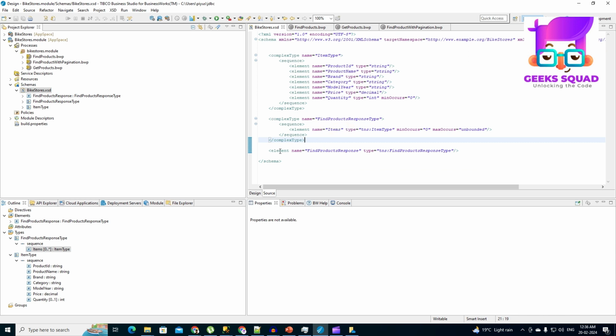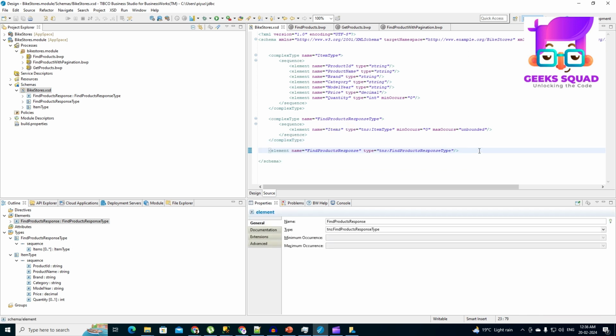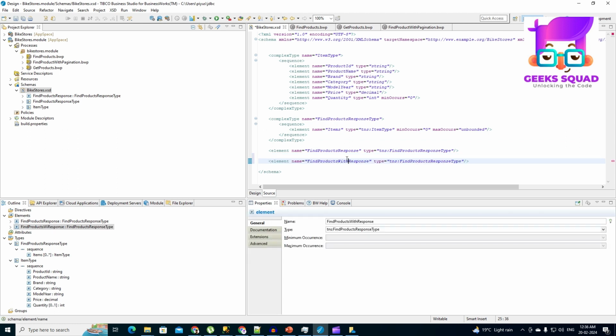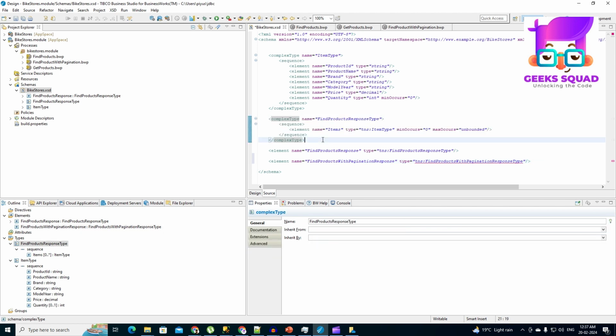I will add one more element, this time one request and response with pagination. Same here, this will refer to the find product with pagination response type, and I'm going to create one complex type for this.